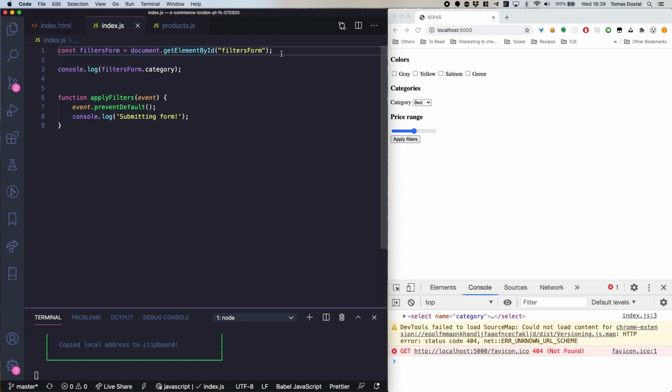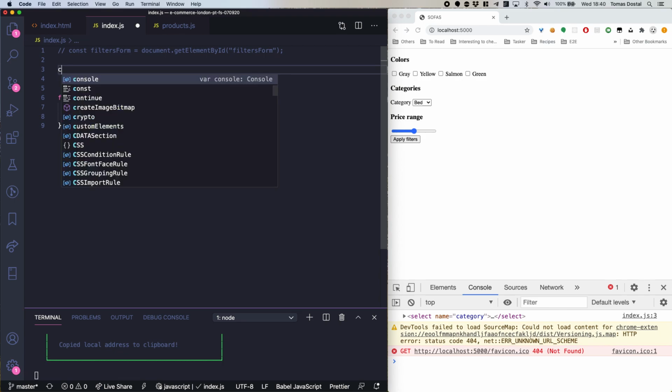You can. Okay. So just to show you the other option, this is actually accessing the inputs via the form element, the form HTML element. If you want to go the other way around, then you wouldn't have to select the actual form. You could just select the input by itself.